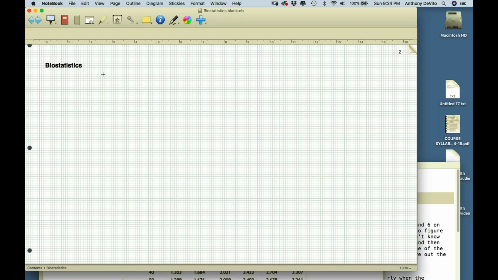Let me think of a good example I can come up with. Okay, let's say I want to compare. Very frequently, we're doing interventions. We're comparing a drug to a placebo, and so on. Let's say in this case, we want to compare the average blood pressure for people taking a drug versus the average blood pressure for people taking a placebo, right?